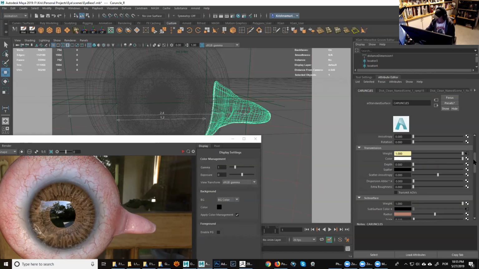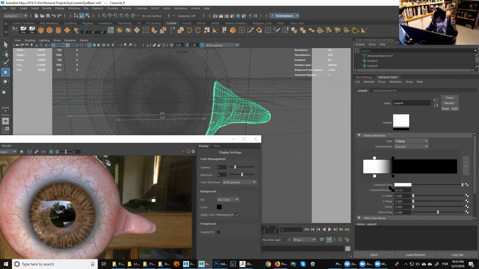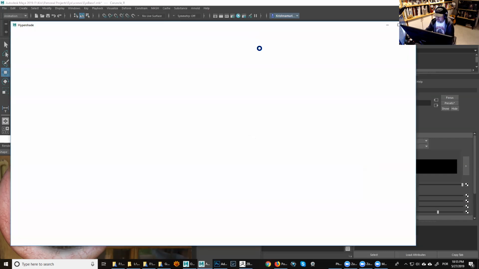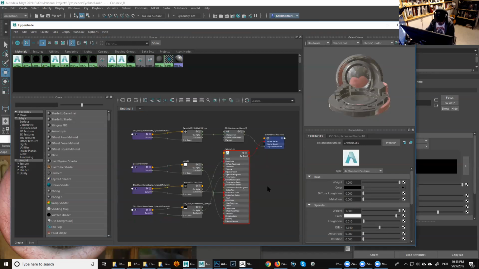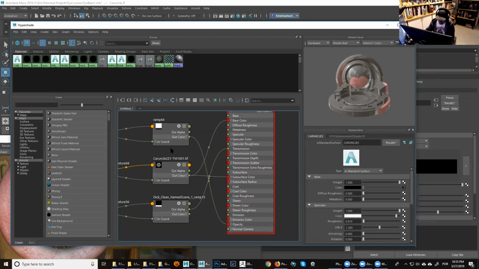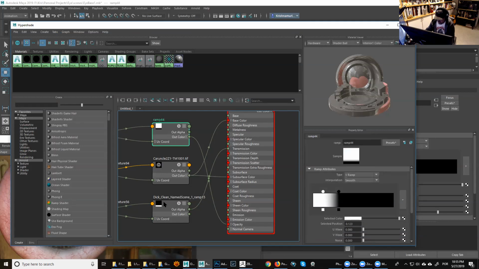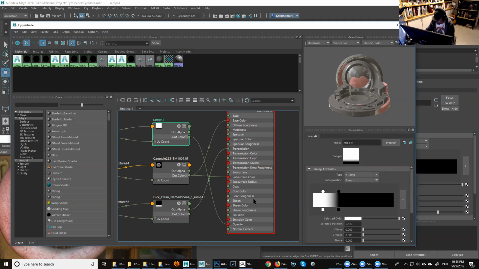So we're going to go down here where you're going to see geometry, and you're going to see an opacity here. So if I click opacity, I have the same map plugged in there. Actually, is this a reverse of that, or is it the same? Let's open it. I don't know if I plugged the reversed version of it, because you can actually reverse in the shader. So it's interesting if I did that. Yeah, it's weird. See how stupid? I have two ramps instead of just one. So I have one going from white to black and another one going from black to white. But apparently I did it for some reason.